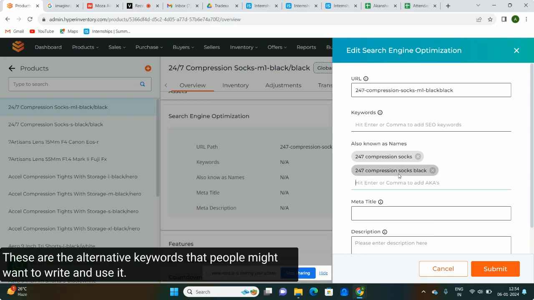So these are the alternative keywords that people might want to write and use.